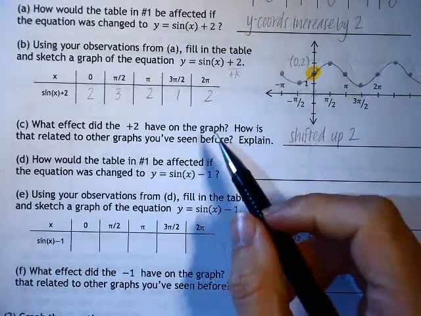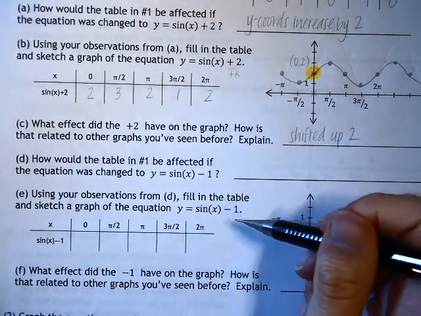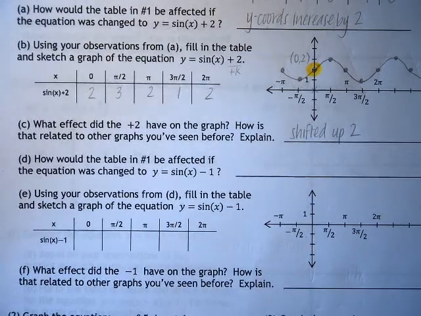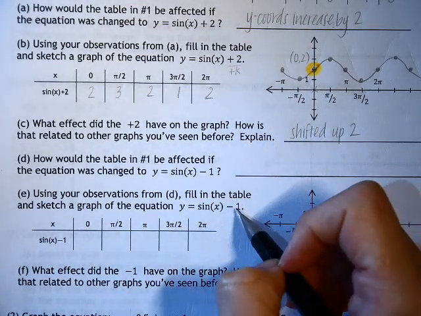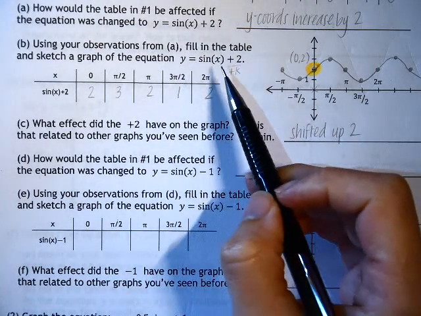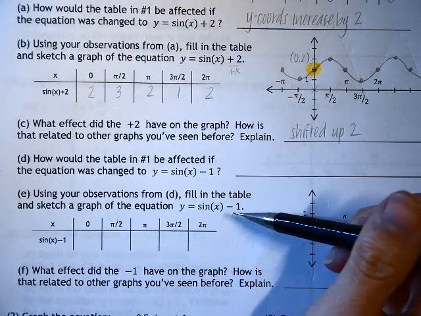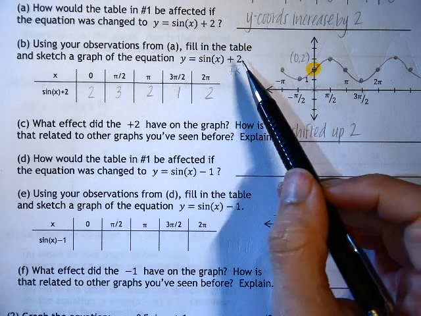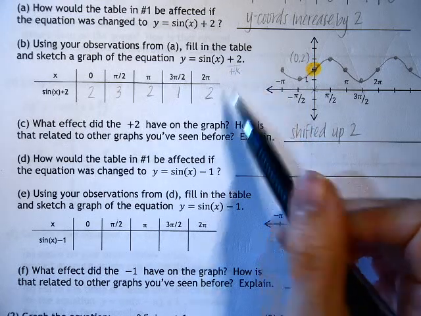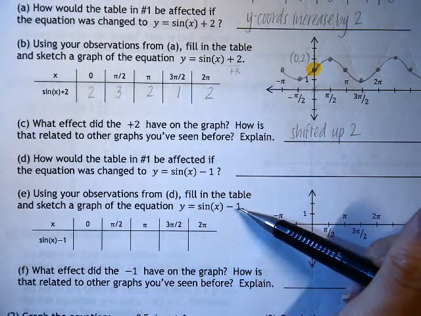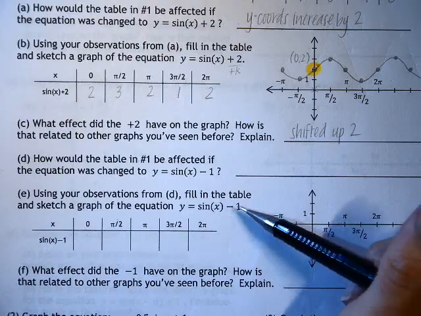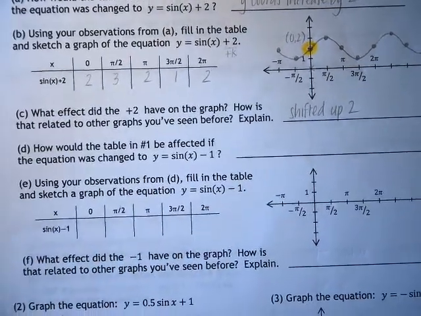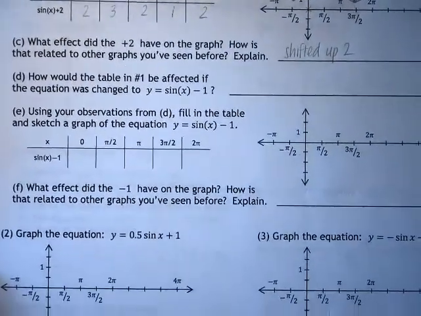Did you predict that the graph would shift down 1? Because that's my prediction. My prediction is that the graph is going to shift down, because if plus shifted the graph up, then logically it seems like minus would shift the graph down. And if the number itself tells you how far up, then the 1 must tip me off that it's going 1 unit down. So that's my hypothesis, but let's see if that's actually going to come out to be true.